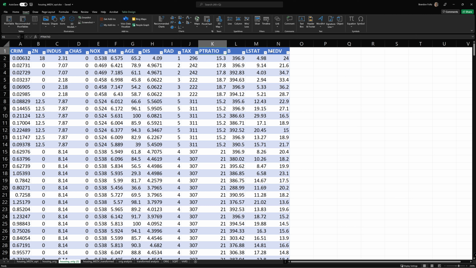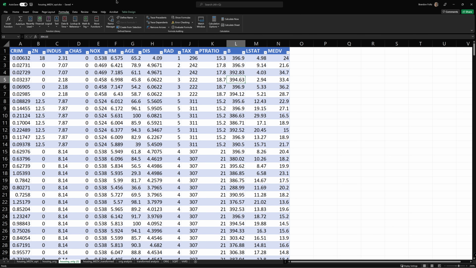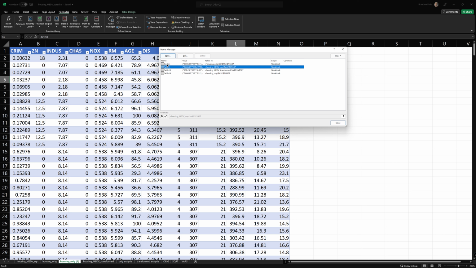First thing to note here is that I have given this table a name. So this entire table of data has a name. If I go to the name manager, which is in formulas, name manager, you'll see here this top one, Boston, is this tab and this set here. The one you download from my website might be a bit different, but it is named Boston in that one as well.